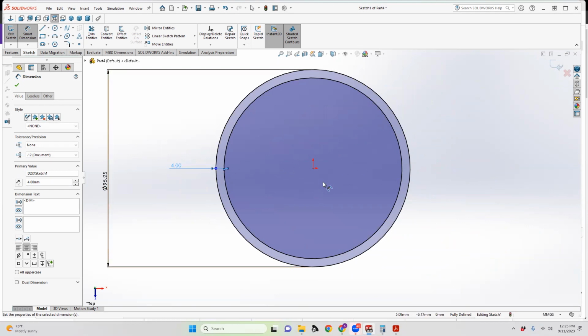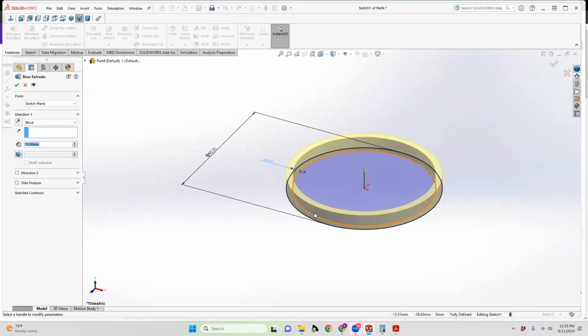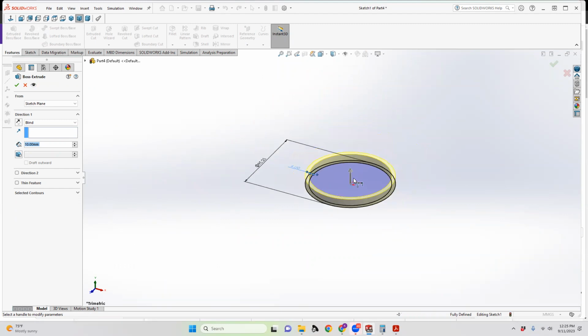Okay, so we're going to do a couple different things from this sketch. We're going to go back up to features, and we're going to extrude this. We're going to go up. And so the next question is, can ChatGPT tell us what height our mug actually needs to be, right? What's the actual height of a world's best dad mug?